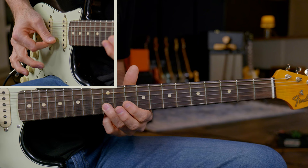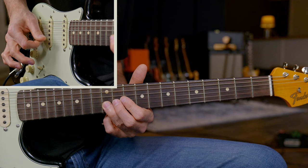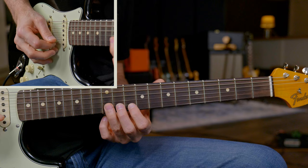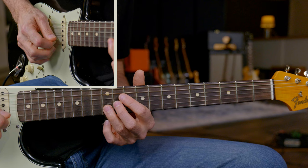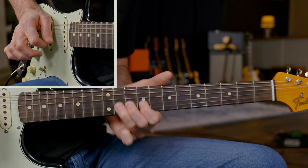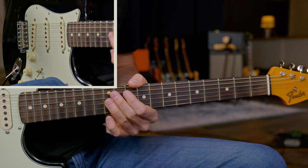You can get a lot of different tones just by changing how you pick. I'm doing a little bit of an angle so that the meat of the pick hits right around below the neck pickup — it's fatter there. You can hear how the tone changes. I'm just changing the angle instead of straight down. Angling it gives a rounder, less bright sound without changing how hard I'm striking. The angle of the pick will change your tone as well.